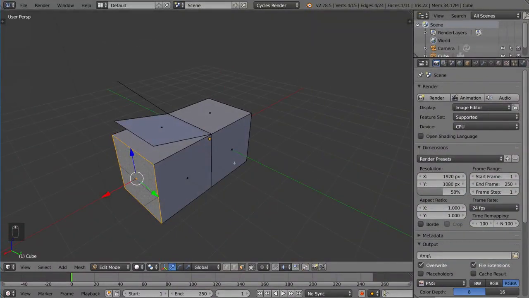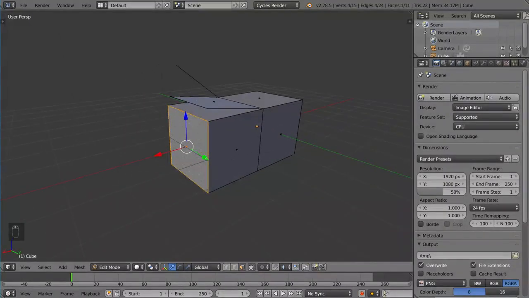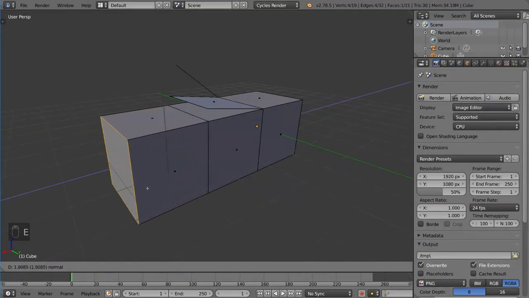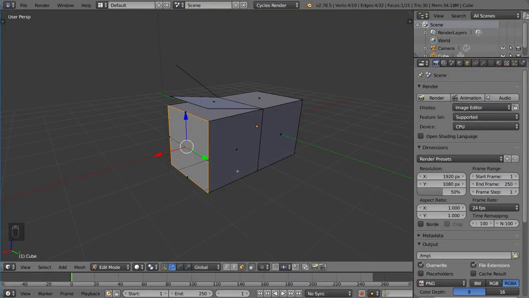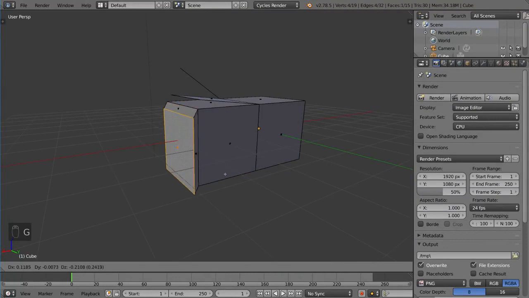Now I want to demonstrate what happens when you right click to cancel. So I'll select this face here and extrude, but instead of left clicking to confirm, I'll right click to cancel, and then I'm going to press the G key to move this face, just to show you that it is actually still there. So what the extrude and then cancel option does is it keeps the face extruded, but then brings it back to its original position. Now, if you are unaware of this feature, it could get a little bit confusing when you right click and think it's not actually there anymore.